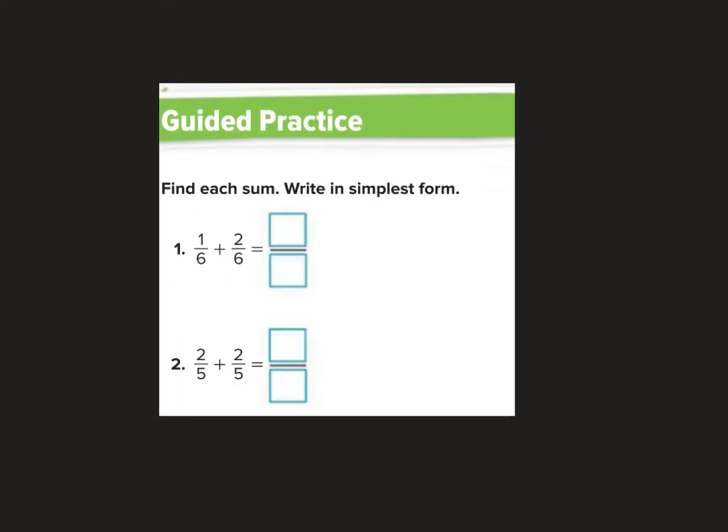So let's do some work ourselves here. So if I take 1/6 plus 2/6, 1 plus 2 is 3/6. That's not in simplest form though, because I notice I can divide both the numerator and denominator by 3. So I would get 3 divided by 3 is 1. 6 divided by 3 is 2. So 1/2, that is simplest form.